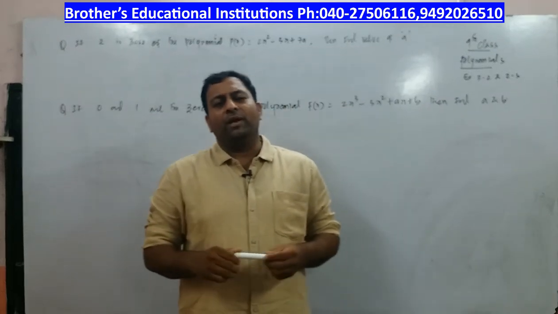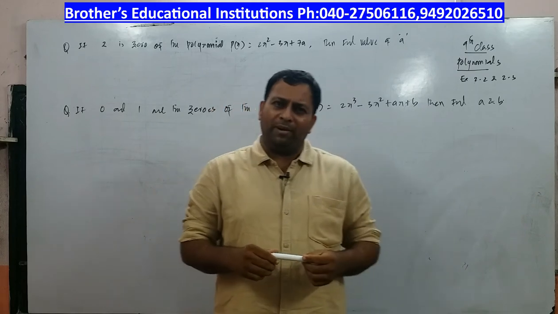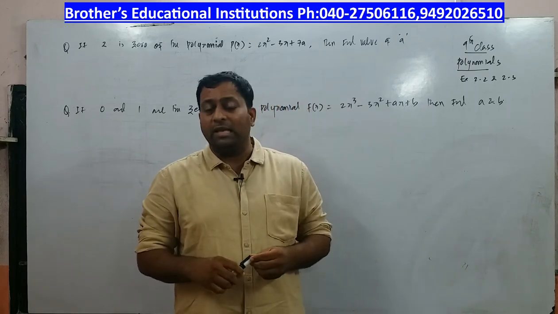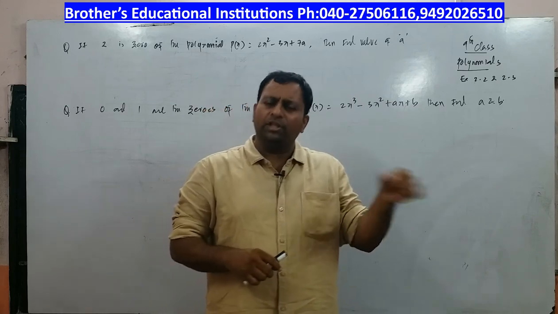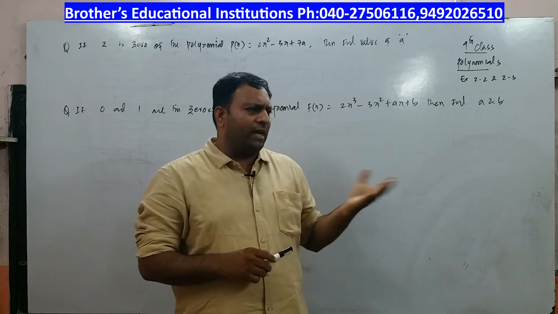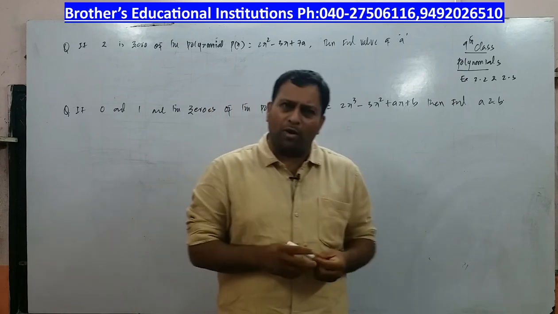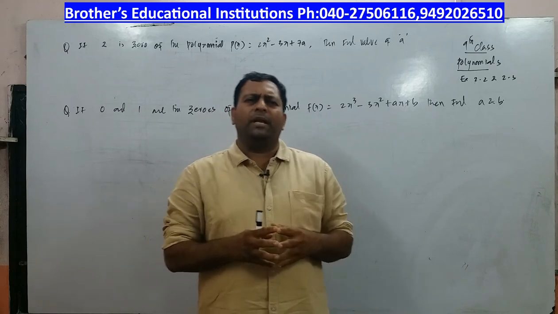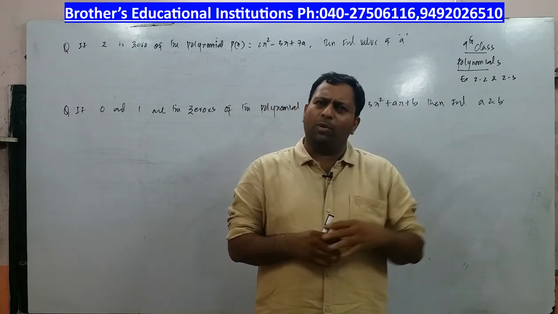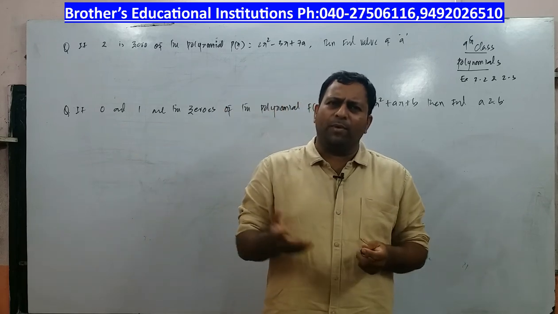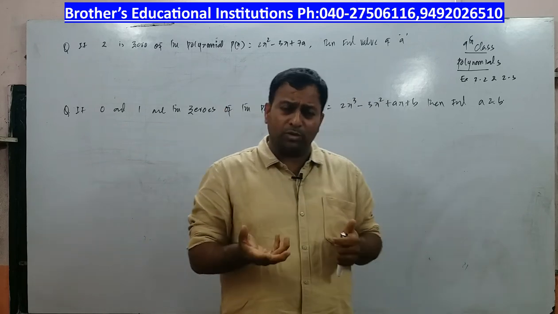Well, we were doing zero of a polynomial in the previous class, and I have already defined to you what zero of a polynomial is. It is a value of x for which the polynomial is equal to 0. We have dealt with finding a zero of a linear polynomial, and however you have questions pertaining to finding zeros of linear polynomial only, you don't have the quadratic polynomial. We will try to see one additional problem and try to cover that quadratic polynomial also.